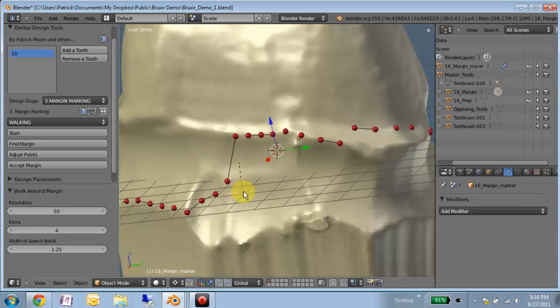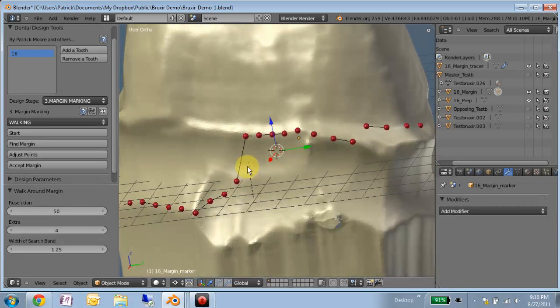And when you do that, the way this works is you see this little line here. That's what I call the search band. At each step, it draws the band based on your initial stroke, finds the sharpest point, and then steps over. So if the prep margin is changing height a lot, you need a wide search band so that the margin doesn't fall outside the search band on each step.